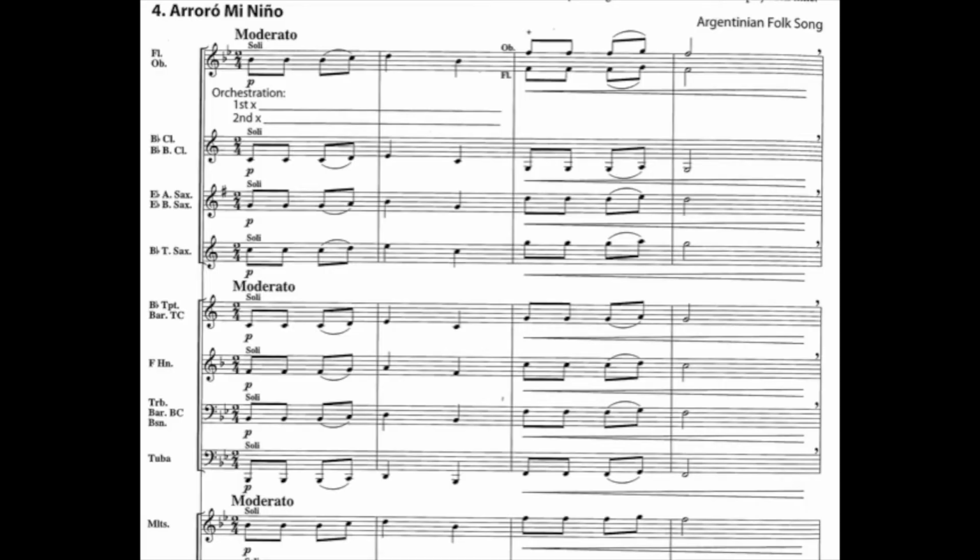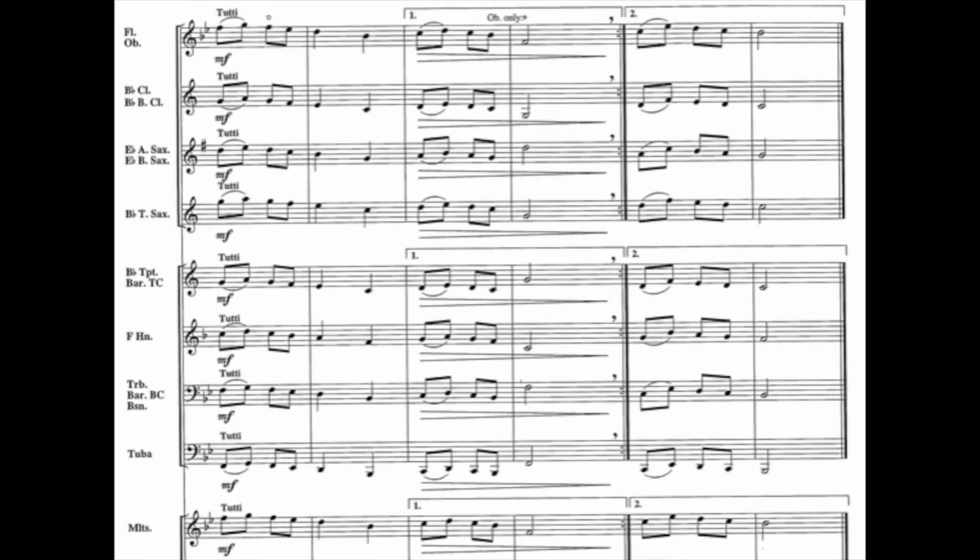So if we were to count this together, I want to just count the whole piece down from top to bottom. It's in 2/4, right? Just like that last example we were working with. So if we count in 2/4, we've got 1, 2, ready, go. 1 and 2 and 1, 2, 1 and 2 and 1, and then we repeat, right?